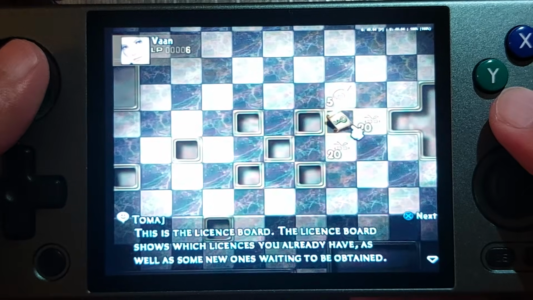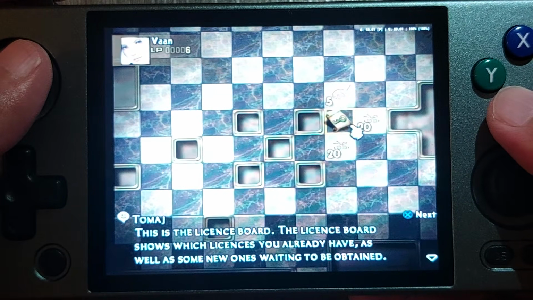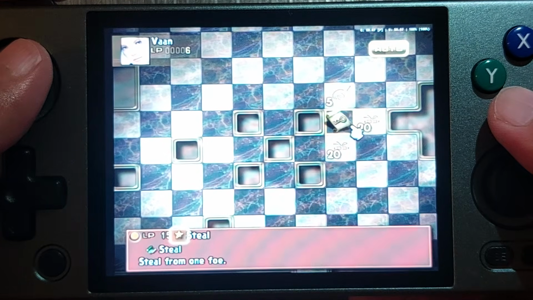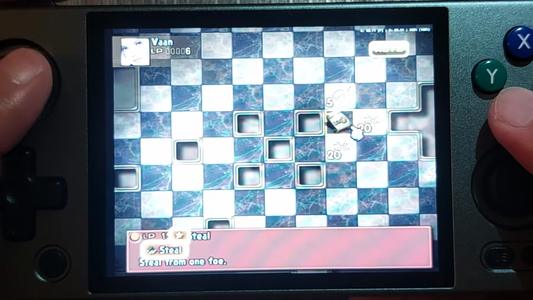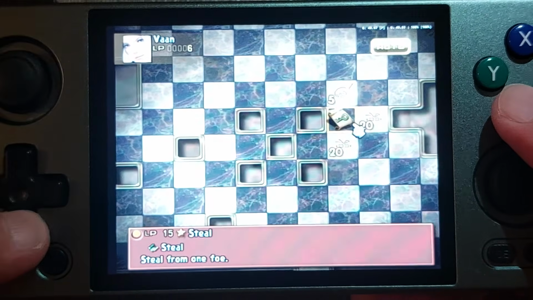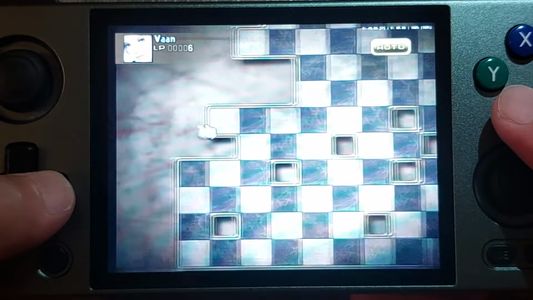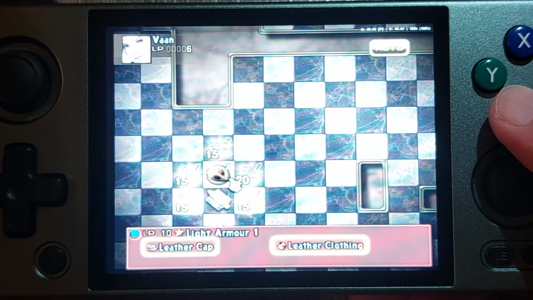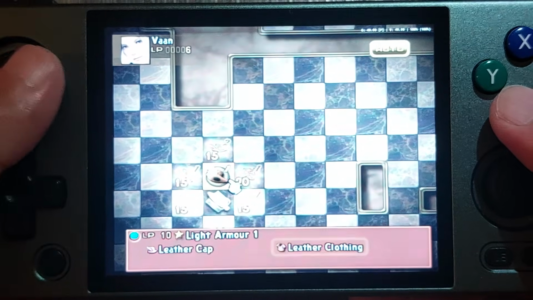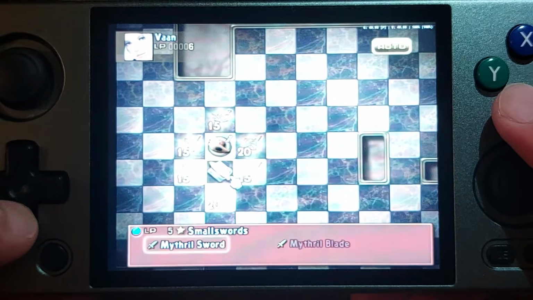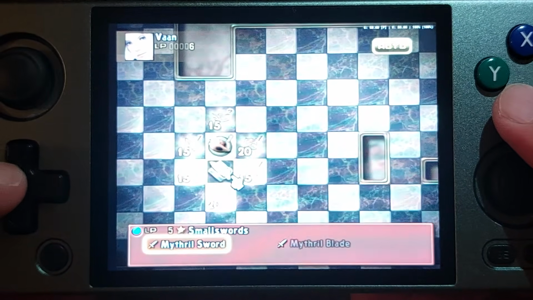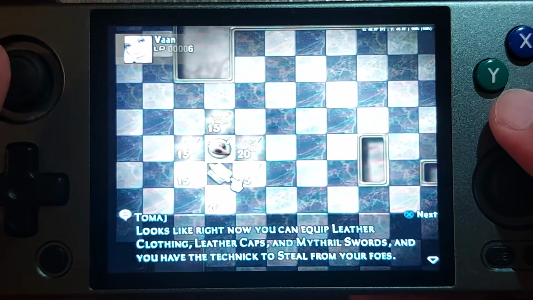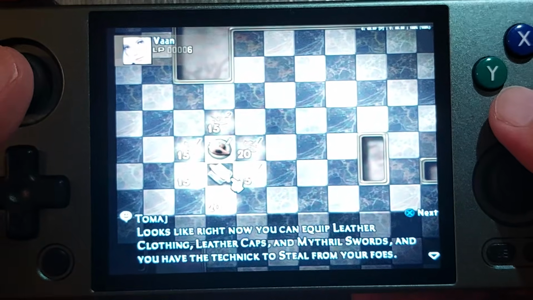License board. Oh, how fun. What's going on? So I can equip leather clothing, the leather caps, and mithril swords.